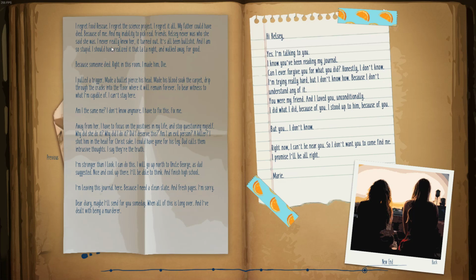I regret Food Rescue. I regret the science project. I regret it all. My father could have died because of me and my inability to pick real friends. Kelsey never was who she said she was. I never really knew her, it turned out. It's all been bullshit, and I'm so stupid. I should have realized it that loud night and walked away for good. Because someone died right in this room. I made him die. I pulled the trigger, made a bullet pierce his head, made his blood soak the carpet, drip through the cracks into the floor where it will remain forever, to bear witness to what I'm capable of.